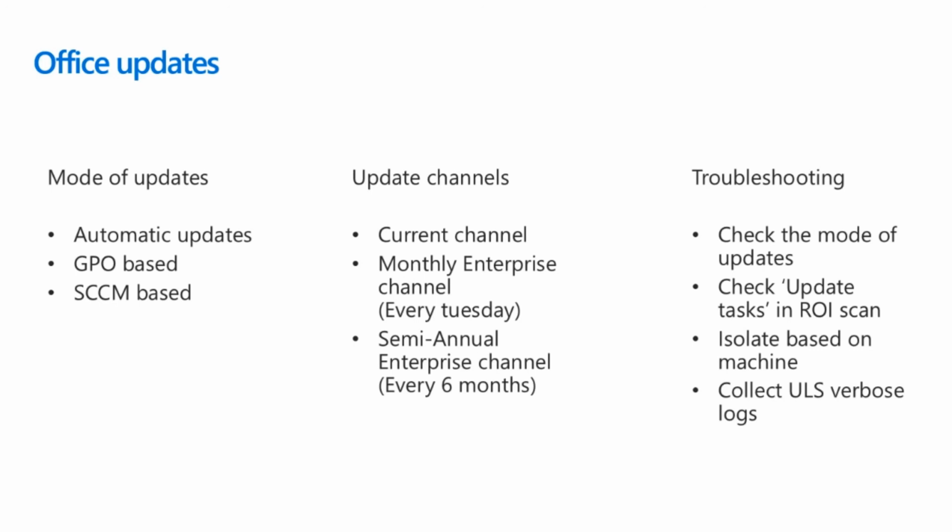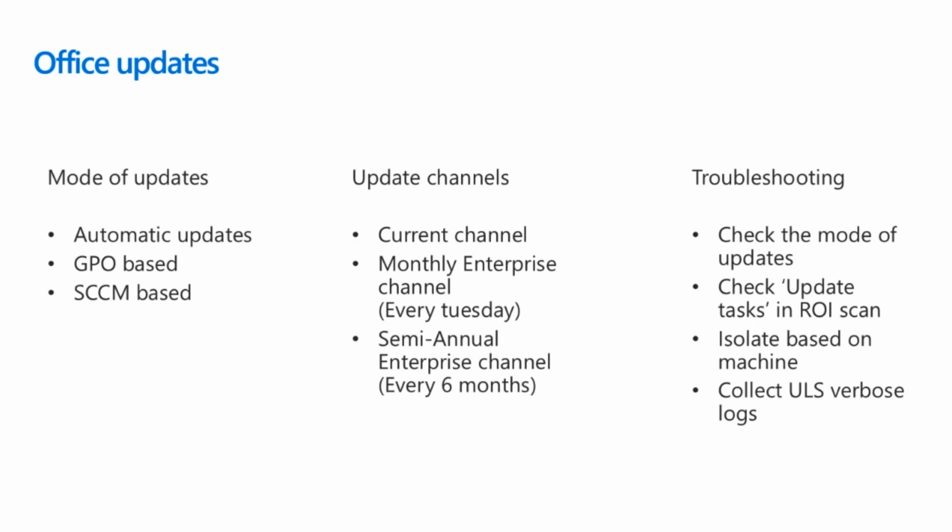So for that sake, it's again important to isolate, and if something has been going on at a grander scale, we will be able to check with our engineering to see if it is a known issue. If we know that it has only impacted monthly channel, because monthly receives updates very frequently, and so does current channel, and we know that semi-annual has not been impacted, then as a workaround for that specific time, to mitigate what is happening, we can try to change the channel to semi-annual, or vice versa, based on whichever suits the customer best.